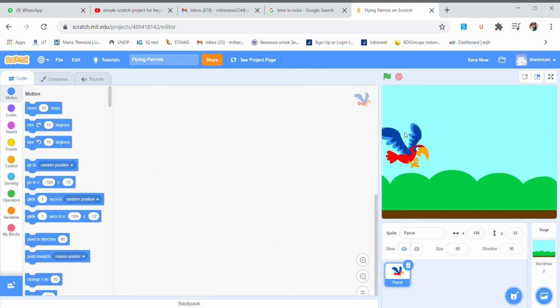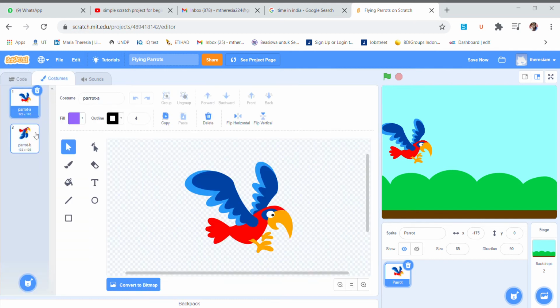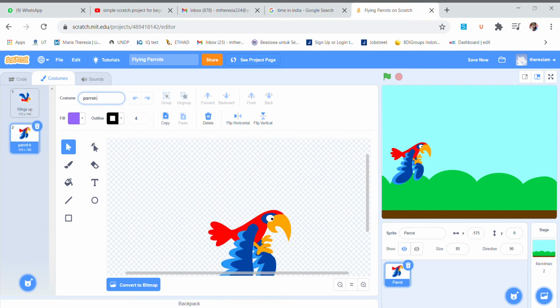But as you can see, it has only one style, right? It doesn't move. So even if it moves, ideally the wings will not go down or anything because it only has one style. For each and every sprite, we can go to costume, and there you go. I have two, and how we can apply that, let's just first name them. This is going to be wings up, and the other one wings down. So there you go.